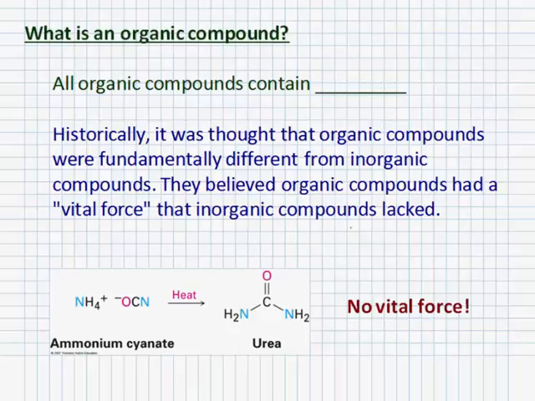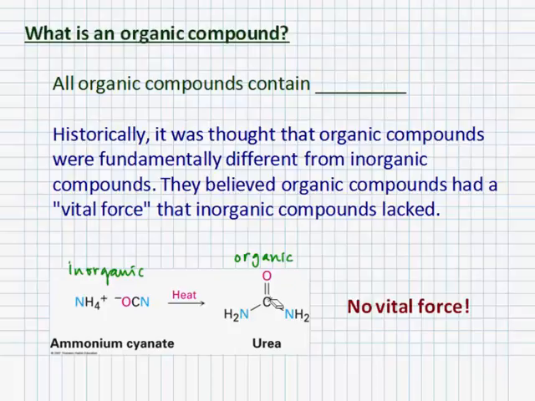But that idea got shot down pretty quickly when it was found that an inorganic compound, ammonium cyanate, when heated, could be used to synthesize urea, and urea was a fairly commonly known organic compound. That really shot some holes in this idea of something fundamentally different. It's just ammonium cyanate. It decomposes, and it forms this organic compound on its own. There's nothing magical about it, nothing special. So urea is an organic compound. It's one that we would consider organic.